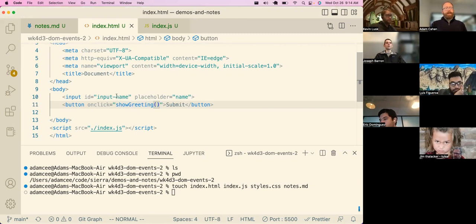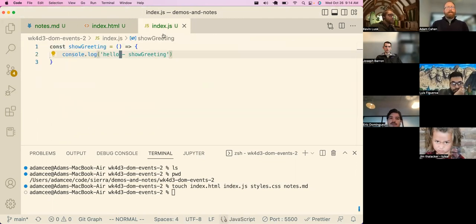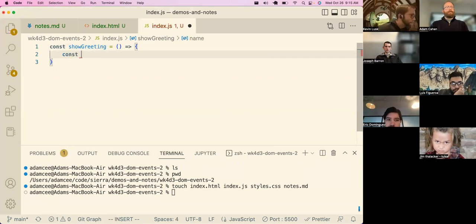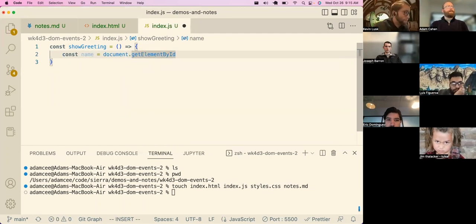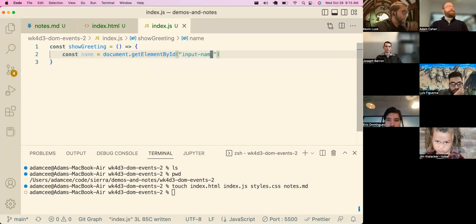And now we're starting to get, I think, to some of the more interesting parts from what we had yesterday, where I've got an input ID and I want to grab its value. And let's go ahead and do that. So we're not going to console log. We're going to do the trusty get element by ID, input name argument.